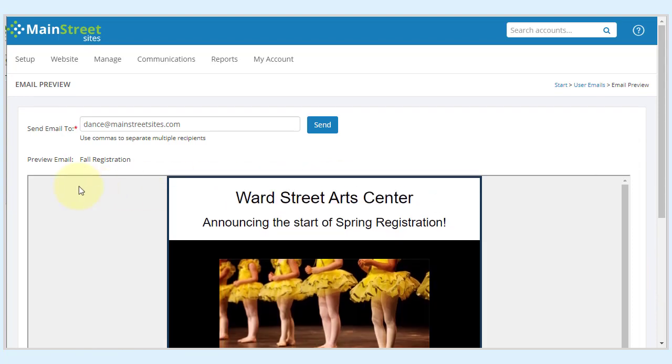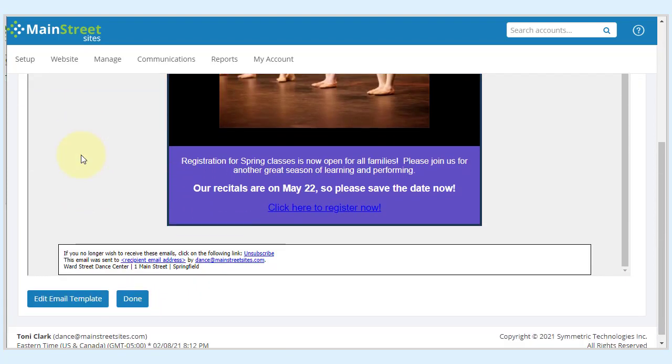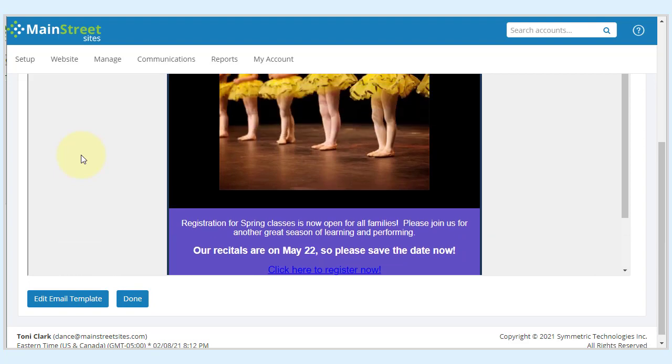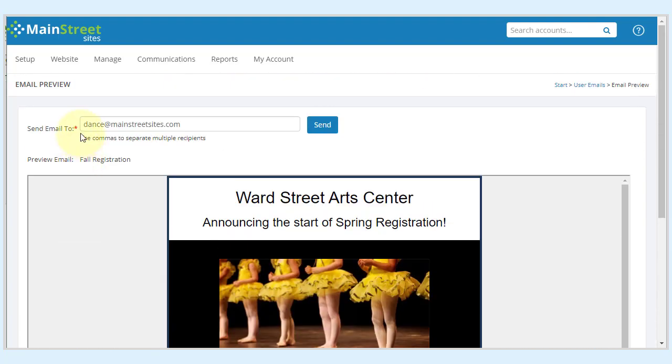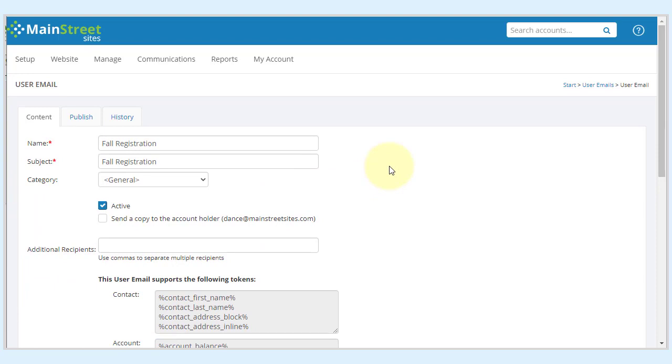Typically, you've got a few sections to the email. Let's just scroll this. You've got a promotion of some kind. You've got a link, or maybe it's a newsletter, whatever the case might be. We can send this to ourselves as a preview to test it out, but I'm going to get into edit just to give you a brief look at how the emails are edited.